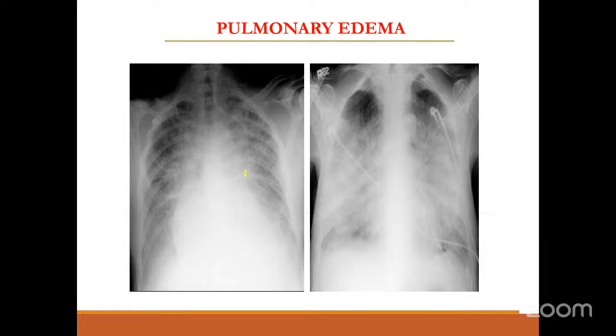a pulmonary edema. So pulmonary edema produces two types of fluid accumulation. In early stages, it starts with interstitial fluid accumulation. And in a little more advanced stage, we have alveolar flooding, and it causes alveolar opacities as well. That's what we see. In the first X-ray, you see faint opaque lines traversing all over the film. But on the right side, in the second film, what you see is dense opacities in both the parenchyma. So it could be either an interstitial pattern or dense alveolar opacities.